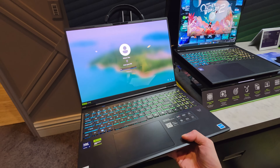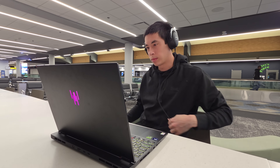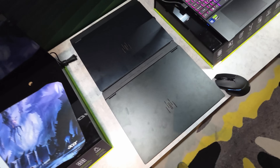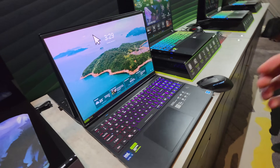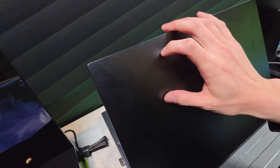I actually brought my current Predator Helios Neo 16 SAI on this trip, partially to play video games on the plane, but also to see what they updated, because the current model has been fantastic. They did have a 2026 version right here, which kind of felt like meeting the identical twin of your really good friend — but the twins studied completely different things at college. If you take a look at the 2025 and 2026 versions, I bet you can't tell which one is which, because the chassis is identical. I did find one change: on the back logo, there are a few more lines on the 2026 model. The metal chassis in both does make it feel more premium and doesn't feel nearly as wobbly as a full plastic chassis. If it's not broken, don't fix it.